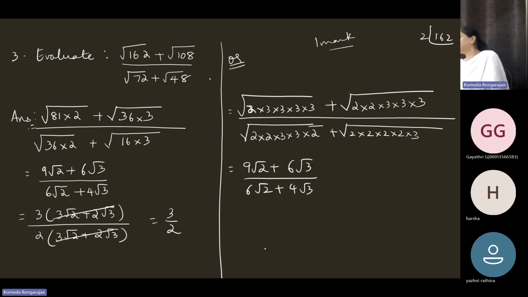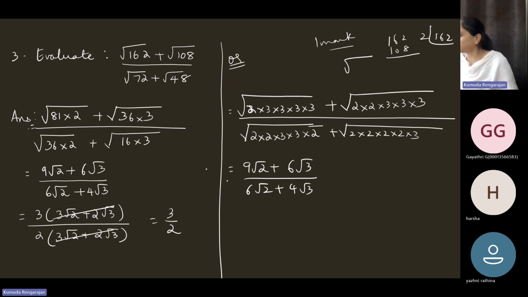So what do you have to do? Find the prime factors. 162, 108. You cannot add 162 and 108 and put it under the same square root. That's wrong. Simply because we have to do something and get the answer, you should not add. Prime factorization is the only method. And don't try to rationalize the question directly.